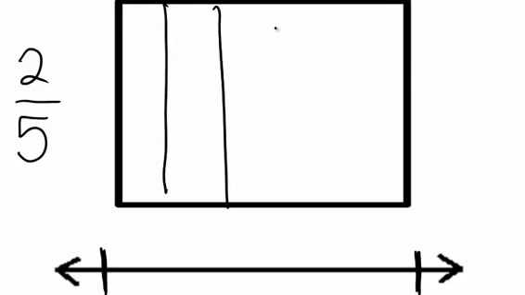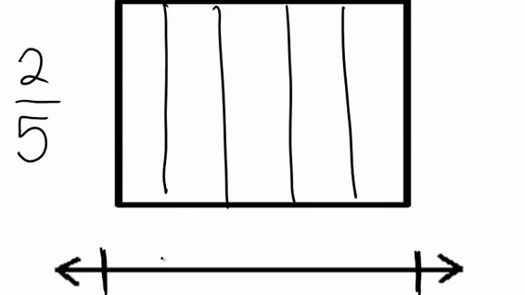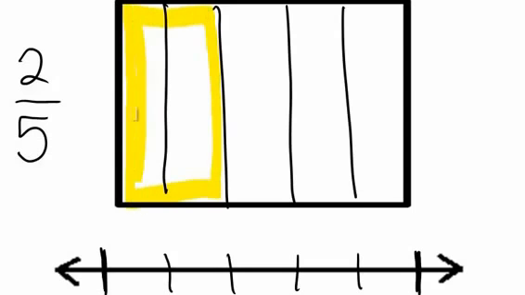All of the space between 0 and 1 are fractions of the number 1, or parts of the whole number 1. Since we are looking for 2/5, we know by the denominator we need to break the space into 5 equal pieces. It would look like this if we're breaking a shape into 5 equal pieces. We do the exact same thing on the number line. The numerator tells us to think about 2/5, or 2 of those equal pieces. For the shape, it looks like this. For the number line, it looks very similar. 1/5, 2/5.